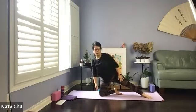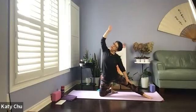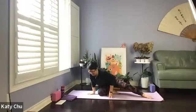3, 2, and 1. Take your time to rise up. This hand on the straight leg. The other arm up, forming a crescent, looking up. Feel the length in the side of your body. One more breath here. We're gonna slowly, slowly release. Then we're gonna repeat everything on the other side.